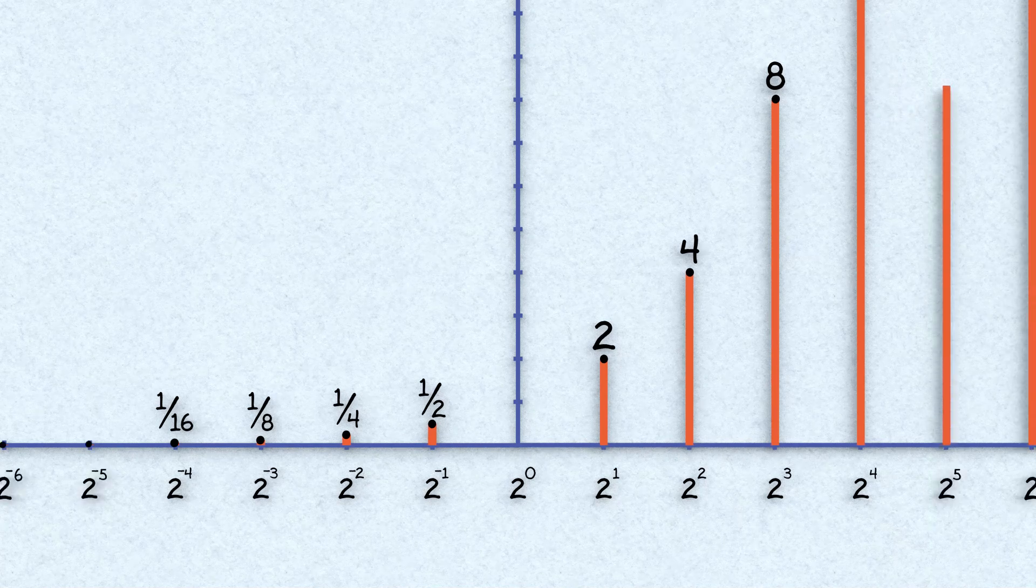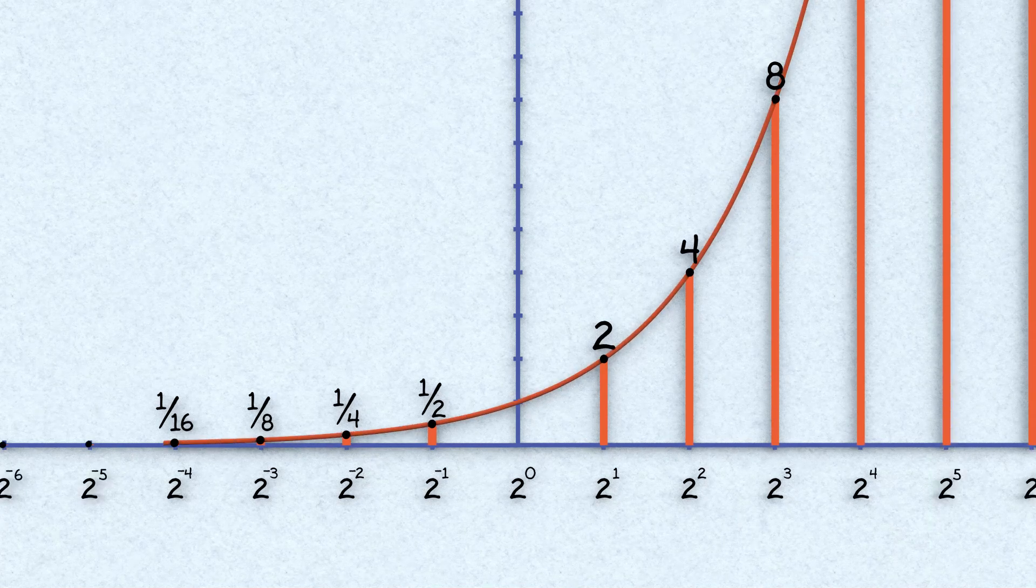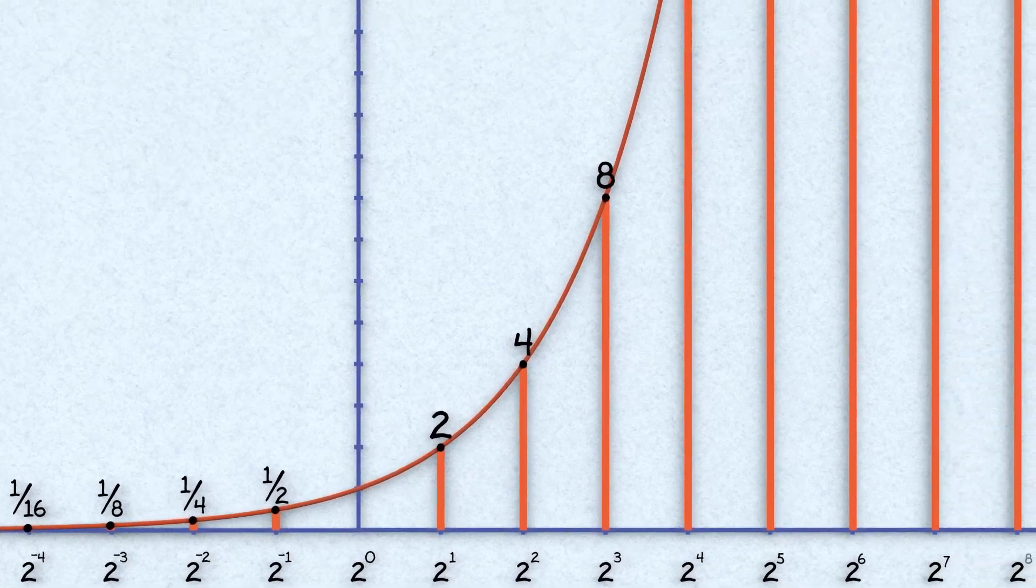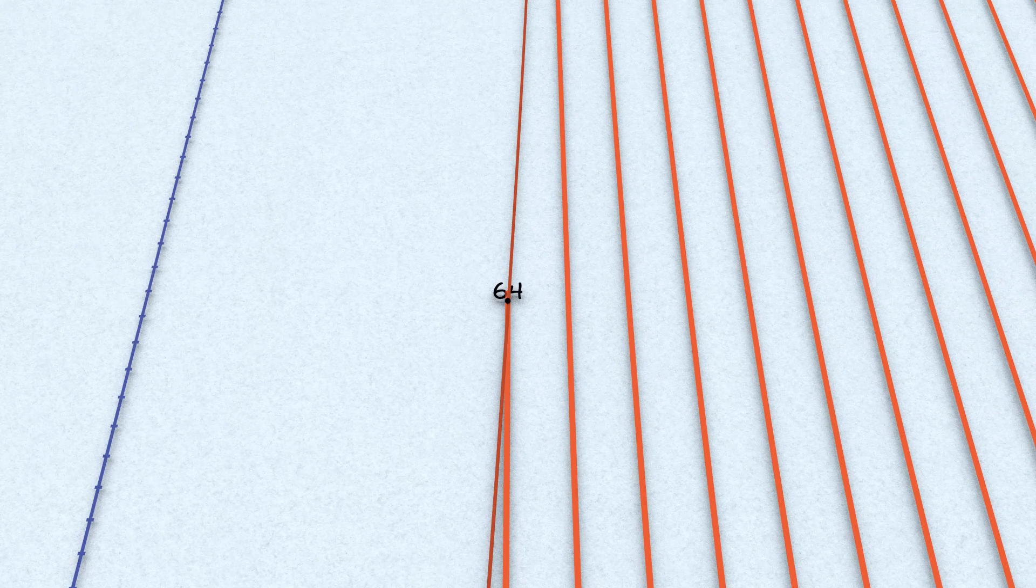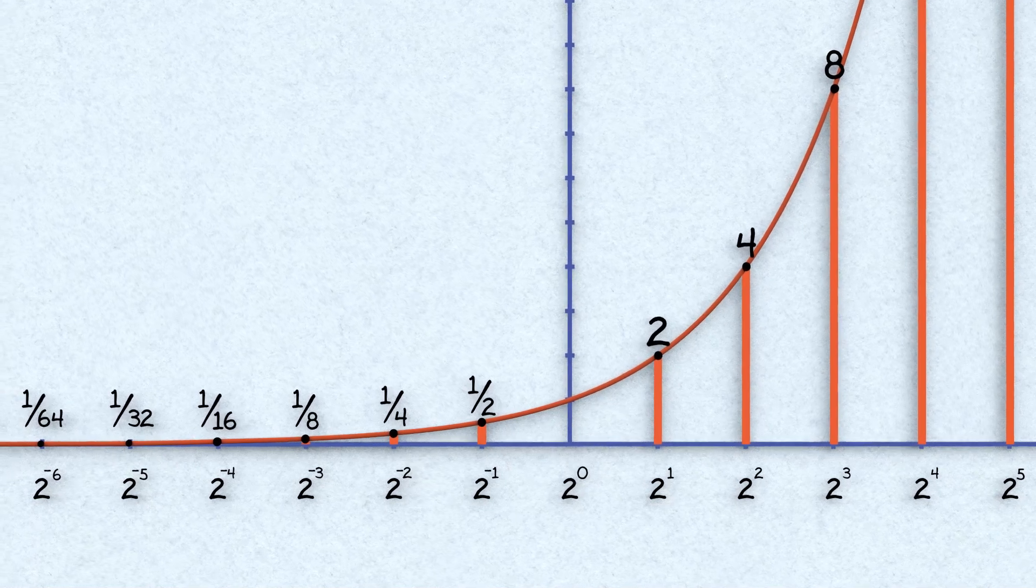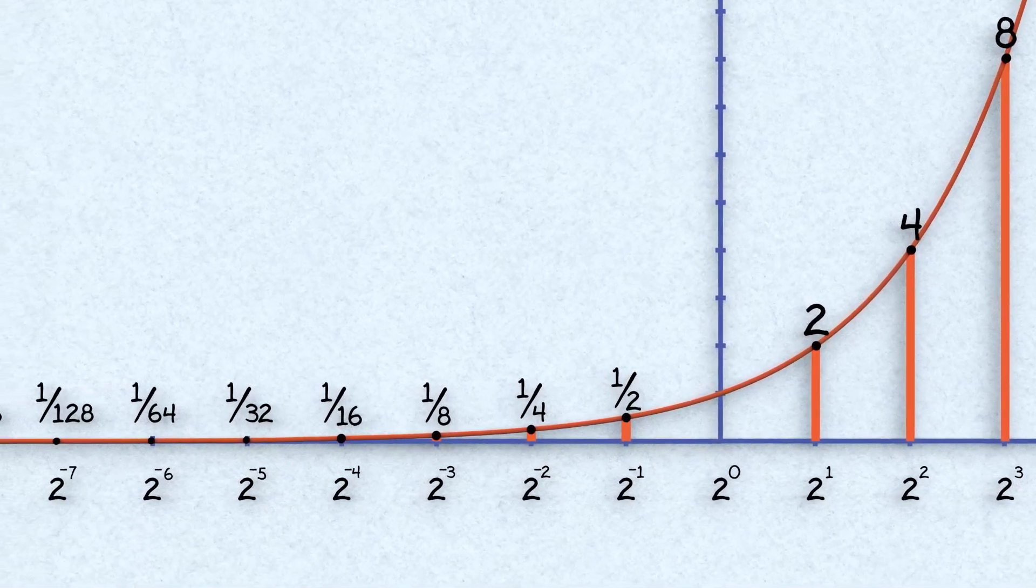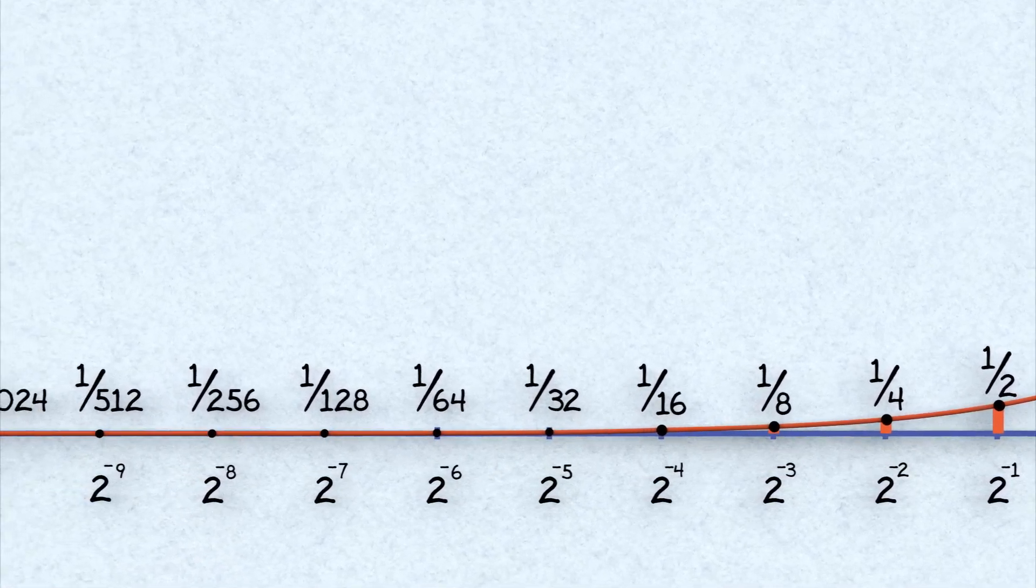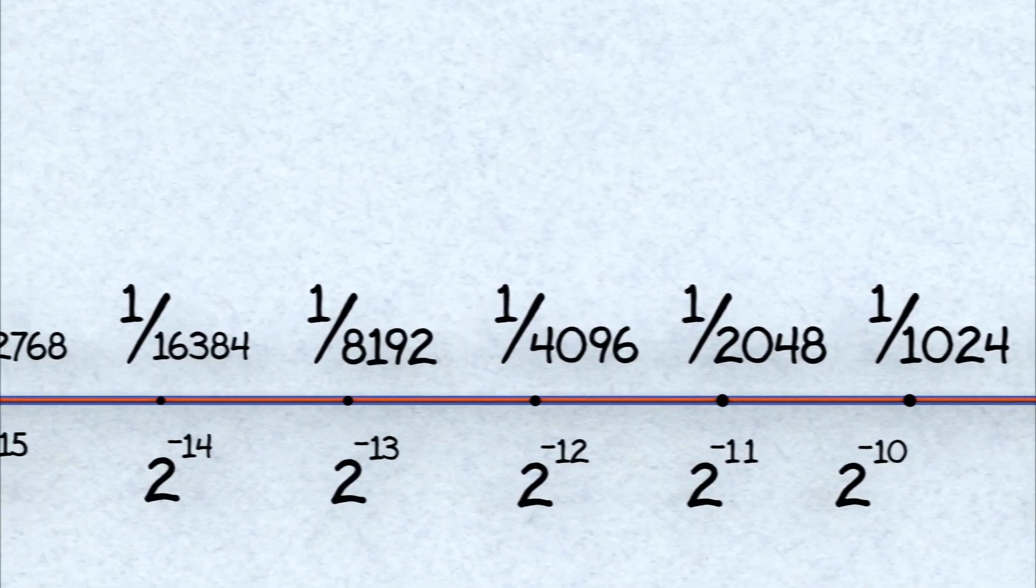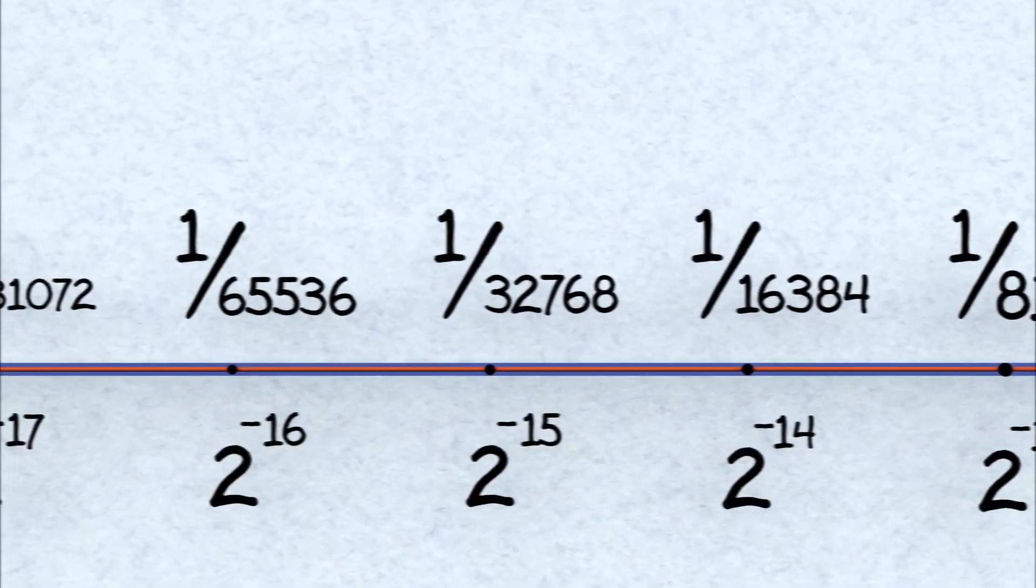Let's take a look at how the numbers evolve as we move further along in either direction of the number line. As we get bigger and bigger exponents, the values we're describing are very quickly expanding: 8 to 16, 32, 64, 128, and so on. The values are never going to stop growing and are heading towards infinity, although of course they can never really get there. In the other direction, we're describing fractions that are getting smaller and smaller: one-eighth, one-sixteenth, one-thirty-second, and so on. These values are getting smaller and smaller, and are heading towards a value of zero, but although they will get painfully close, they can never make it to zero.